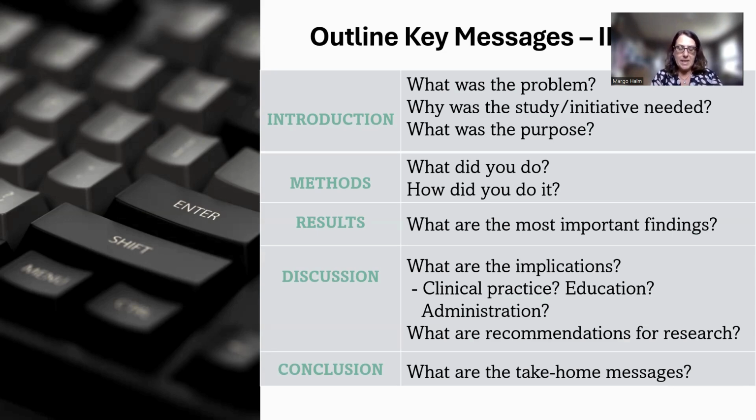So with the purpose piece, you're going to describe what you set out to do. And if it's a research project, here you would include your research questions or hypotheses, or a purpose statement if you're working with an evidence-based practice or QI project. Moving on to the methods section, here you want to explain what you did and how you did it. So in that lived experience study, we described the number of nurses that we interviewed, the type of interview that we conducted with them, and how we analyzed the data. In the FIB4 screening project, my colleague explained the chart reviews that she conducted and the reports that she ran to verify that those screening labs were done and retrieved.